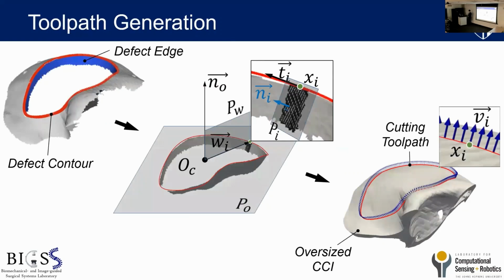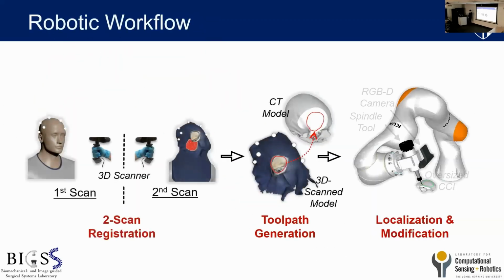And to address the previous constant angle toolpath generation, we now consider the defect edge. We want to generate a cutting vector that's parallel to the defect edges. This is done by fitting a plane along the defect edges, and then taking the cross product of the tangential vector and the normal vector. We get a new vector that's parallel to the defect edge and perpendicular to the defect contour. And then we can send this toolpath to the robot to resize the implant.